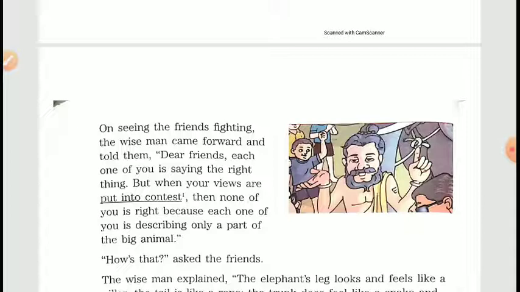Now he told the friends that you are arguing about something. Fine. And in your argument, you are not coming to any conclusion. You are saying you are right, I am right, I am right, I am right. This is because you are not describing the whole body of the elephant. Each one of you is describing only a part of the elephant's body. An elephant's body has different parts. And to come to a conclusion, to get the correct image or picture of the elephant in your mind, you need to describe all the parts of the elephant's body, not one part. After just describing one part, you won't be able to frame the picture of the elephant. So you need to describe its trunk, its legs, its body, its ears, its head, its tail, everything. And when you combine the information, you will be able to picture the elephant in your mind.